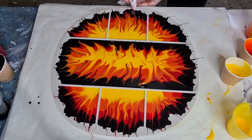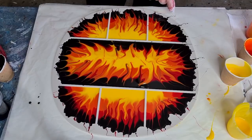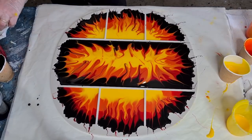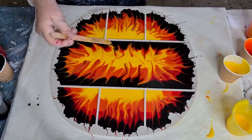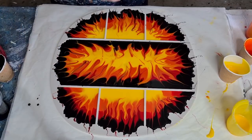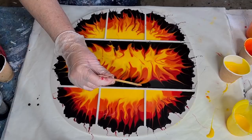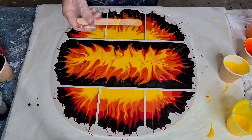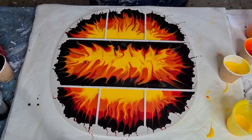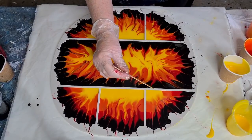What do you think, you guys? Is it looking good from where you are? Hope I haven't overdone my flames. Don't like that black through there. Let's move that away. And that as well. So if you don't like something, you can go over it. Just got to be careful, it is starting to get quite sticky now, tacky.